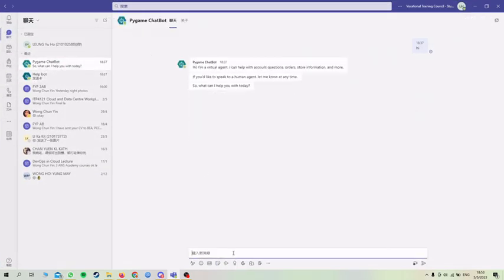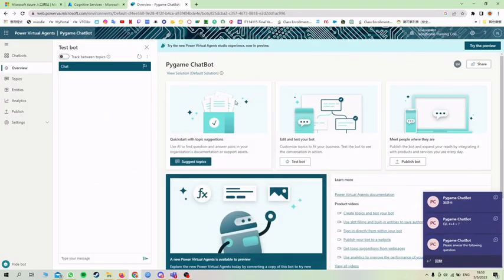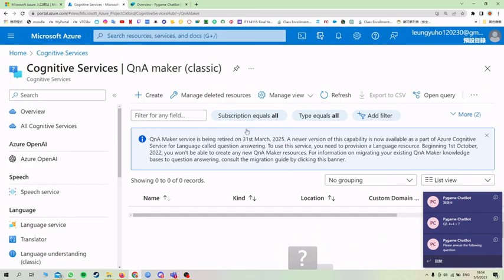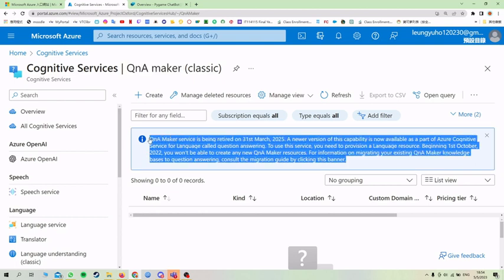For example, we can insert something for the question, like this. But this chatbot can't find any API or SDK to connect to the game, so we can't use it. The next option is Q&A Maker, but it is already out of service, so we can't use it.